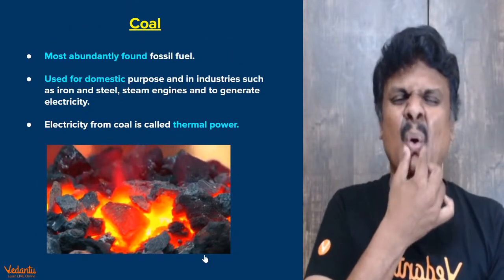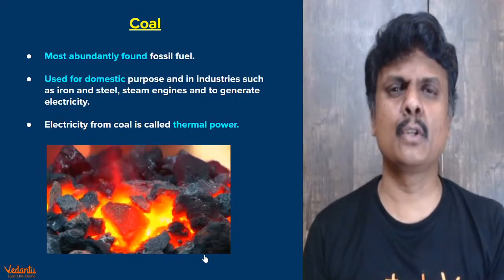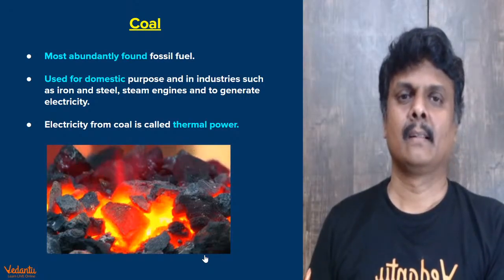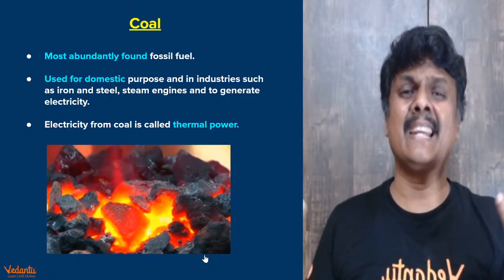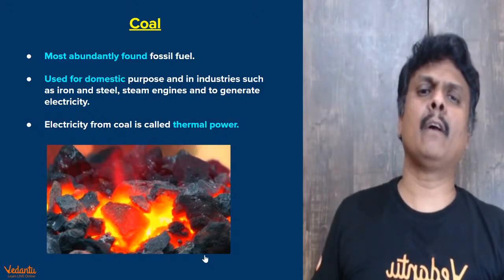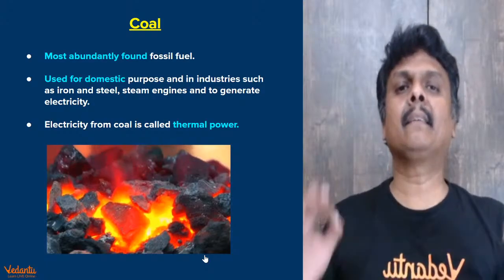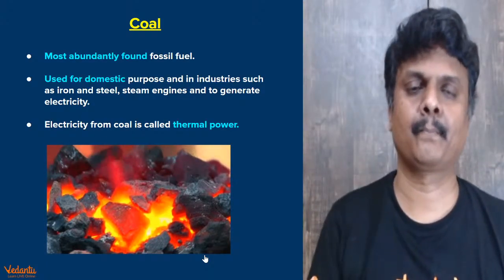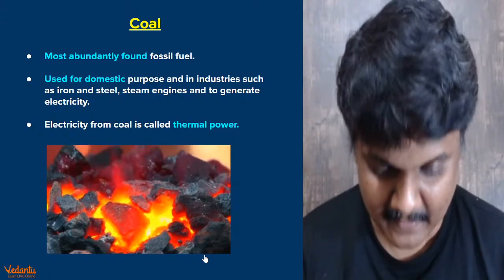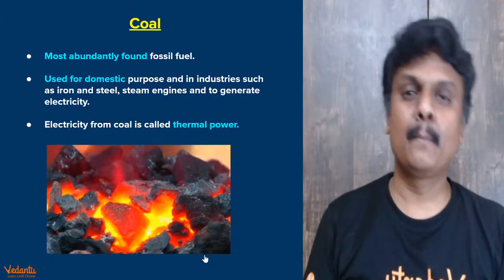Now coming to coal. Coal is very abundant in nature. Coal is used for two reasons. One is that coal is the source of thermal electricity. All of you remember, thermal electricity is electricity generated through heat. Coal is the source of that, and we also use coal for domestic purposes, even for fire, retaining heat, etc. Electricity generated from coal is called thermal power. There are thermal power stations throughout India, guys, for your information. Conventional energy is energy which has been used since old days. For a long time we have been using them.